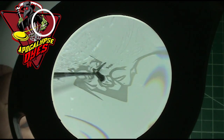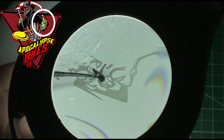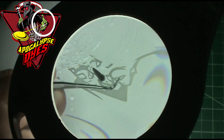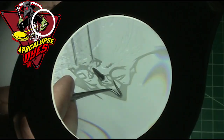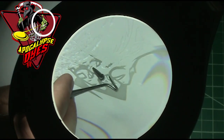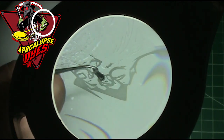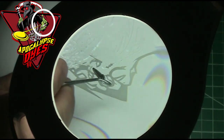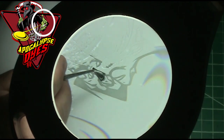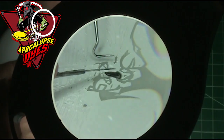Have I mentioned how much I love these dental picks? Now, again, you see how I'm using the flat end of that hook there as a burnishing tool. It's just perfect. Now what I'm doing here, that cut, the little piece that came out of there, was so tiny that the groove was really small. I'm using the tip of that dental pick to kind of spread that out a little bit to give the die a little place to go so we don't lose that detail.